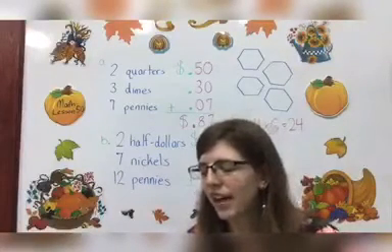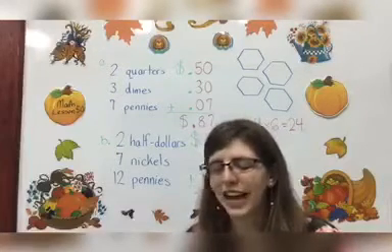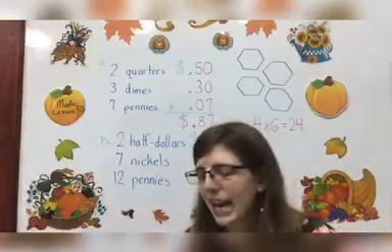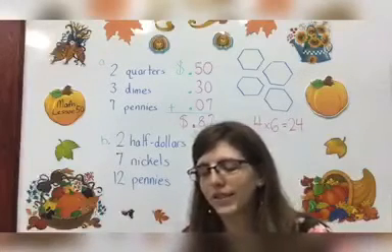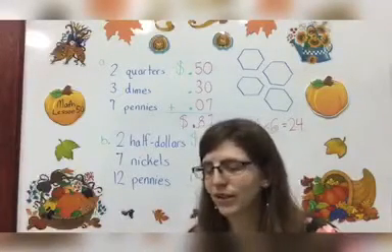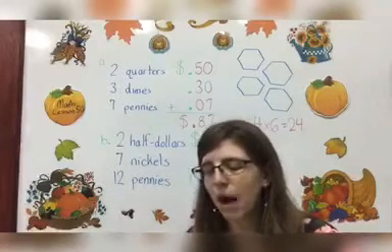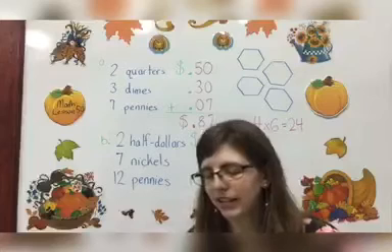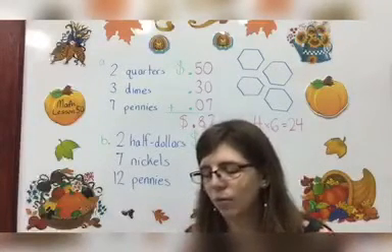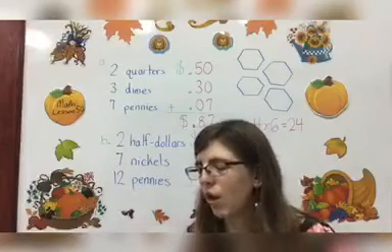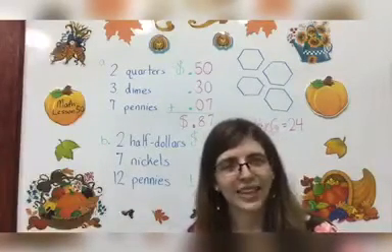Okay, and then at the very, very bottom where it says brain booster, let's read that carefully together. Maine is famous for its wild blueberries, which are grown on about 600,000 acres of land. Honeybees are shipped in every year to pollinate the blueberry plants. 6 times blank equals 600,000. Okay, what is the value of the 6 in 600,000?